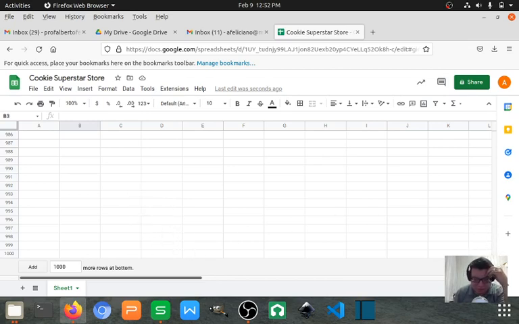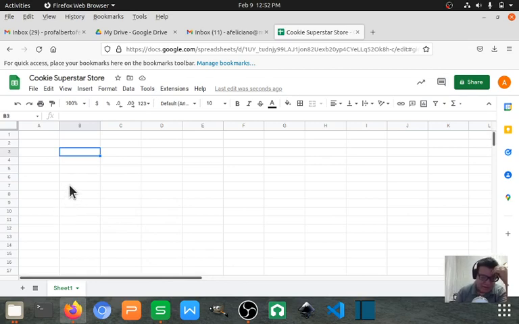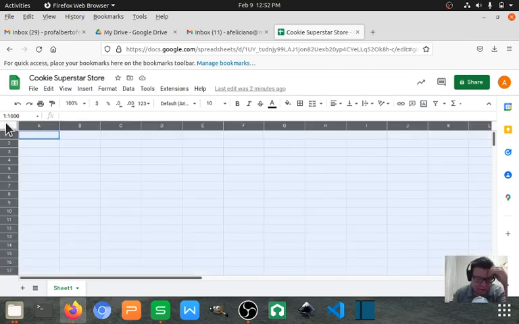In this exercise, I'm going to make some basic things like create a title or add some data. And if I want to select the whole sheet, I can click on this area and everything will be highlighted.